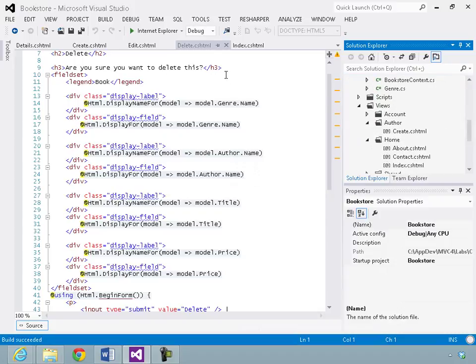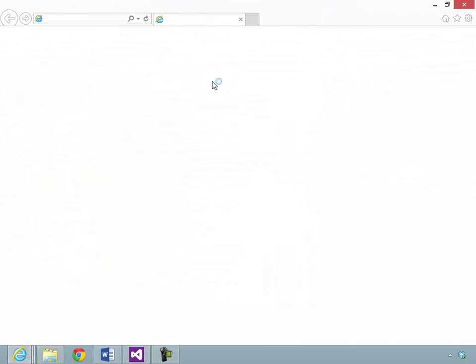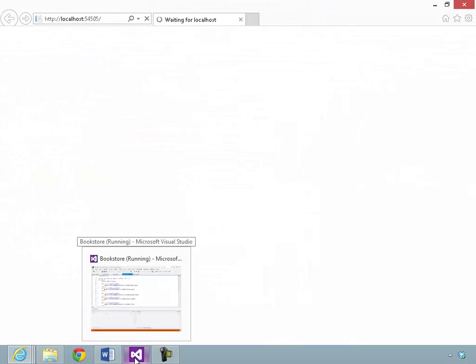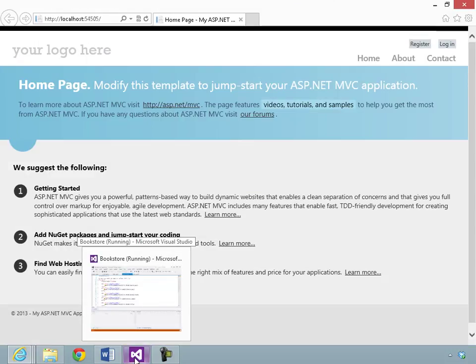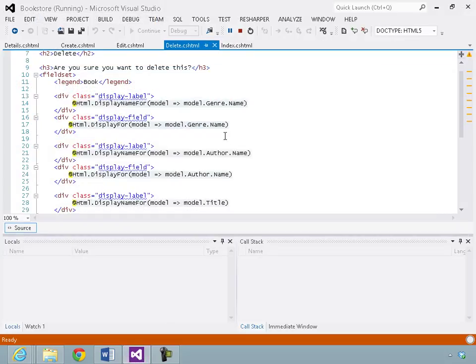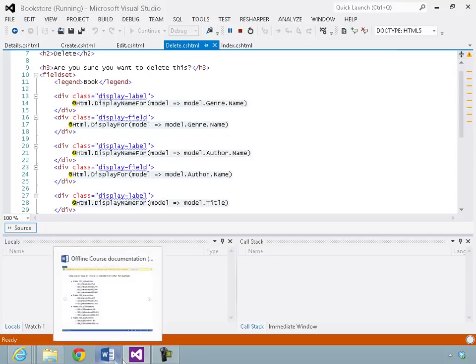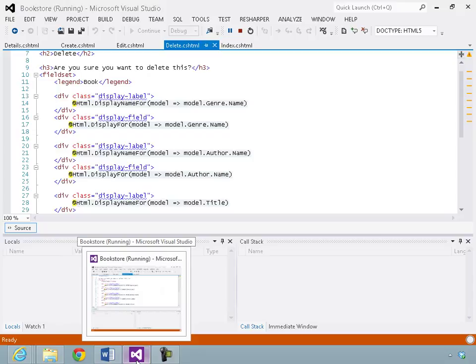Okay, so now if I actually try to run this, I get my default page, and these views that they created are all in the Store Manager directory, because that's what I put into the scaffolding.